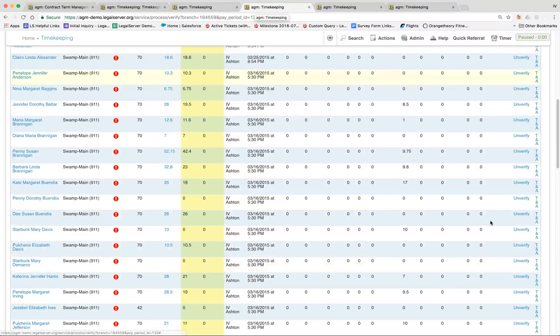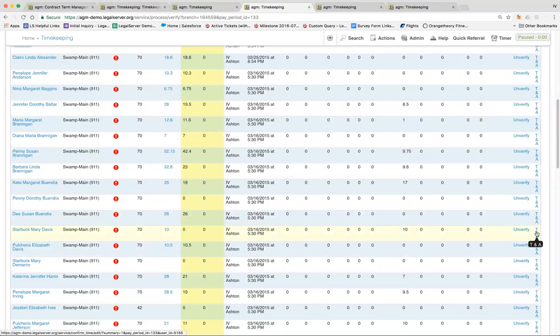And you verify it. So once you verify it, I can no longer go in and change my time, because once it's confirmed, unless I unconfirm it, I can't change it. But then once it's verified, I can't even unconfirm it. So you could unverify it and then allow me to go back in and change it. But this is in essence the way that you're signing the time slip for the person that you're supervising.